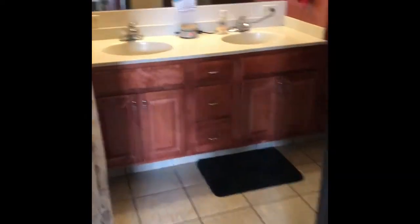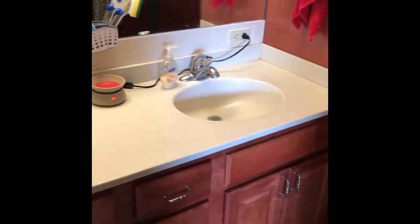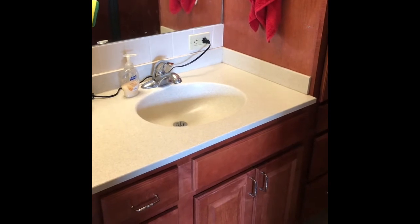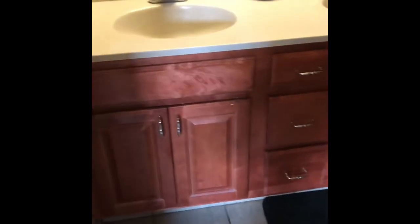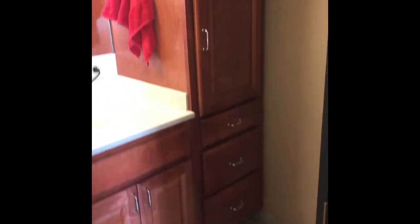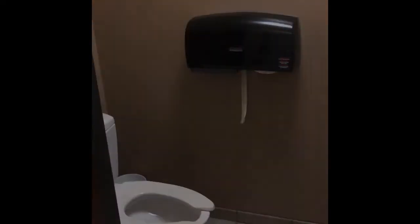So here we have the bathroom. This is how the two rooms are connected in Patee Hall. All three of us in my quad share two sinks. We have under-compartment storage spaces, all these drawers, and then we also have all this other storage as well. Here's this part of the bathroom as well.